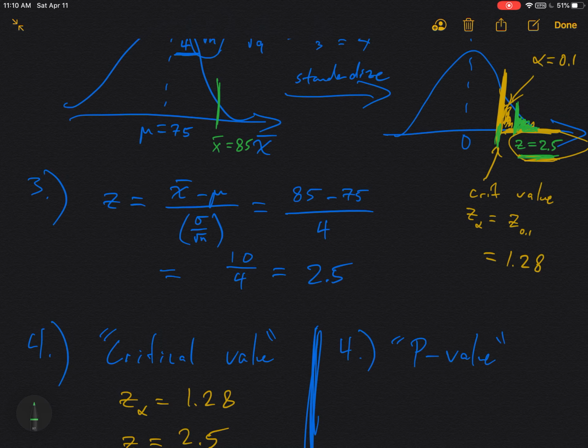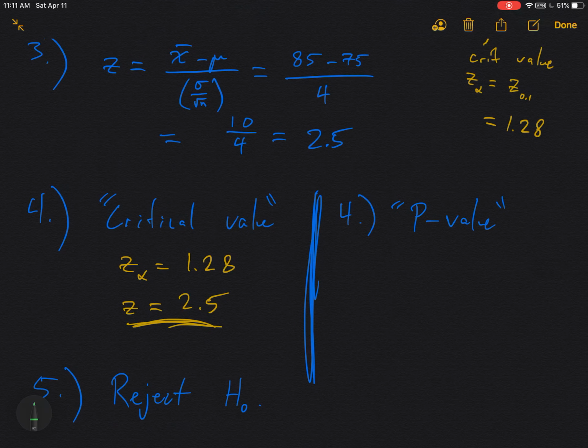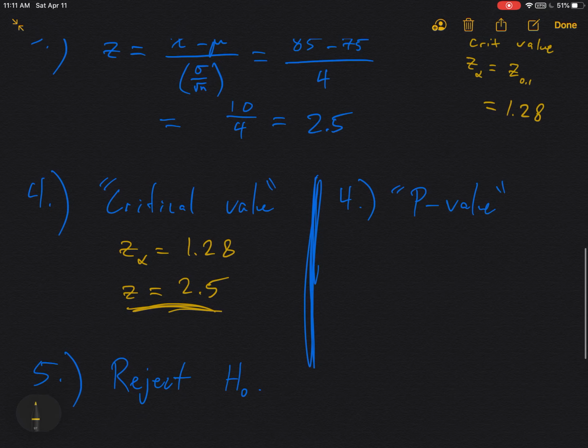And that sort of tells you what the likelihood is of getting a test statistic as extreme as yours or more extreme than that. So notice this is the area that lives to the right of your test statistic. And therefore, this is describing the probability, if the teacher was telling the truth, of getting a z-value as extreme or more extreme than the z-value that you actually got. So what we do in this case is we would just compute the area that I've just shaded. So we would compute that area to the right of the z-value 2.5.